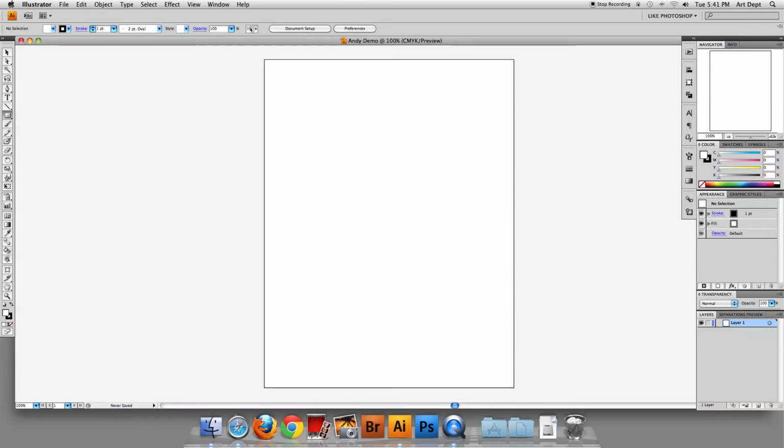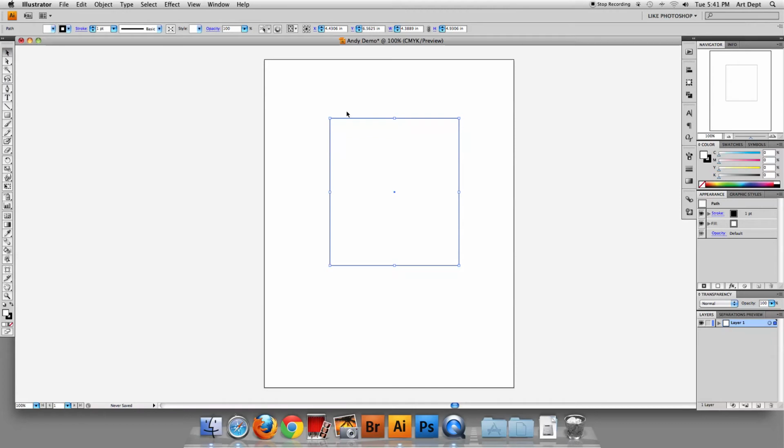All right, so let's hit the M button to get over to our Rectangle tool. And I'm going to go ahead and make a rectangle right here in the middle of the screen. And if everybody wants to do that at this point too, they can make one rectangle. Great. Made a rectangle. I clicked and dragged. Let's go back to the Selection tool again. All right, let's talk about this rectangle.